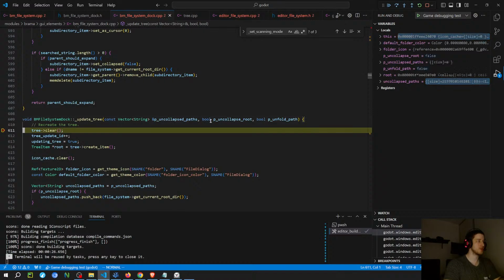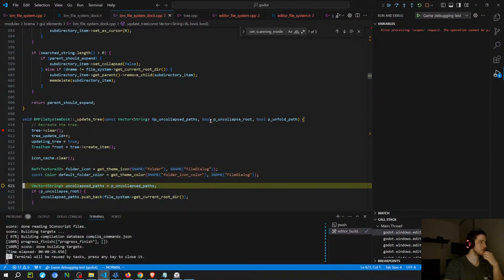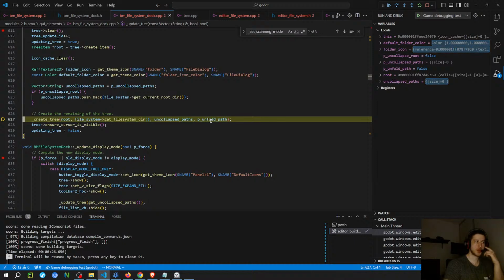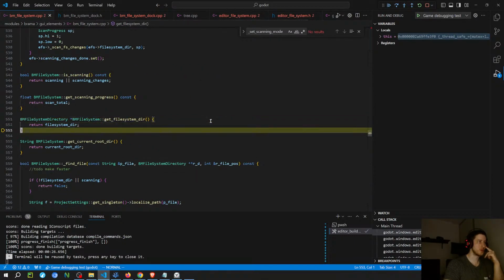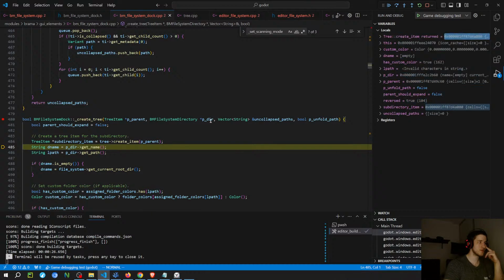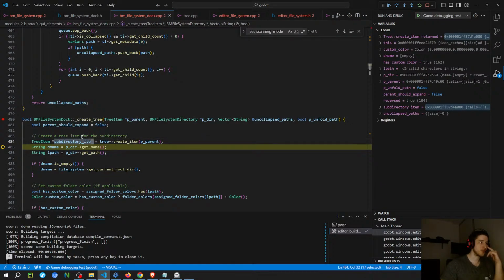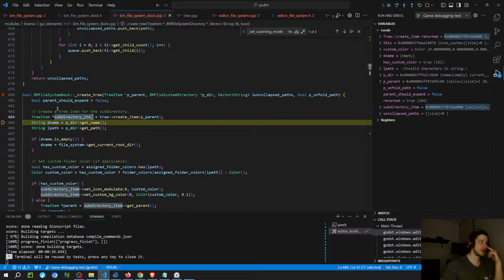It just calls this so many times. But the first one has to be correct because it's showing the root folder. The problem is the recursion there. So this should be the first. This should be the root folder in the beginning. So on the update tree, it doesn't create anything. The one that actually creates the first item is gonna be this one, I think.